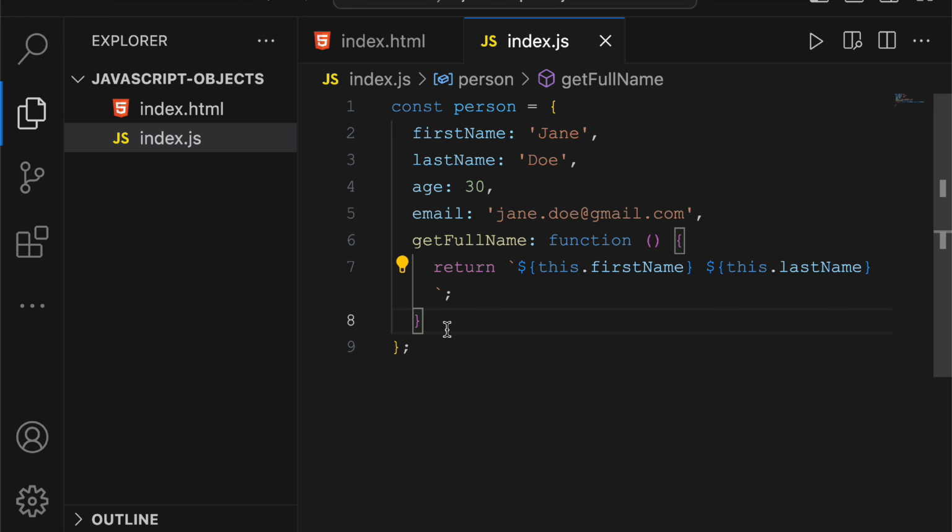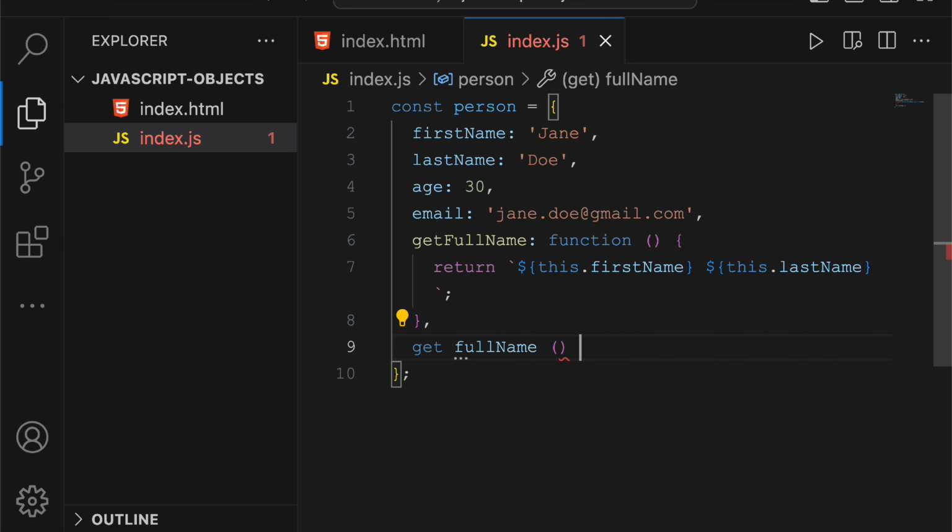So now, in order to access our full name within the object itself, we need to use a getter. Using a getter will help us grab our full name and display it within the object itself. So this is how we use the getter property. We use the get keyword and then put the property we want. It is also going to be a method.